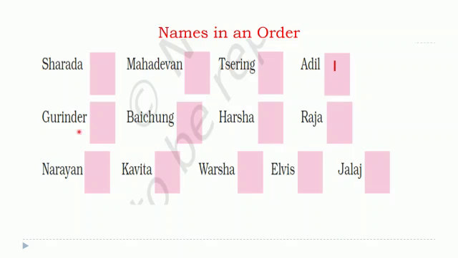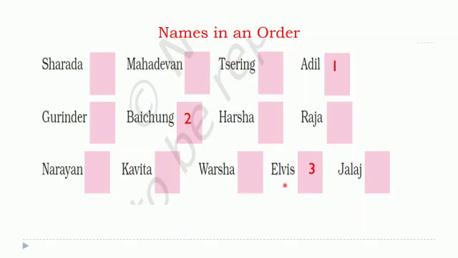Now look at the second name. Is there any name beginning with B? So yes, we can see here this begins with B, Bichung. So here the first letter is B. So that will be arranged second. Now, is there any name beginning with C? Can you see? No, we don't see here any name beginning with C. With D? No. With E? Yes, we can see here Elvis. So, Elvis will be third one.